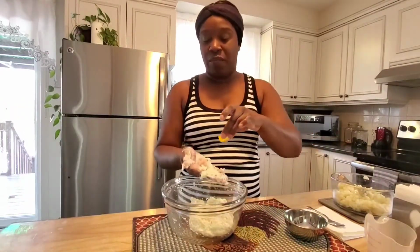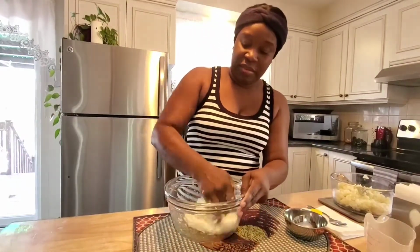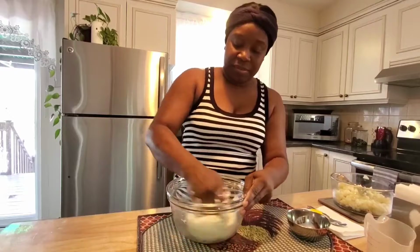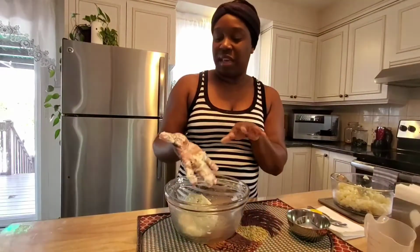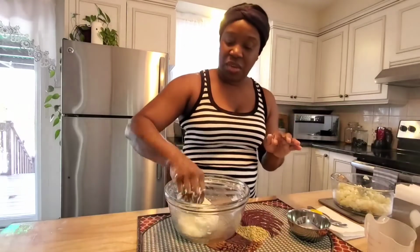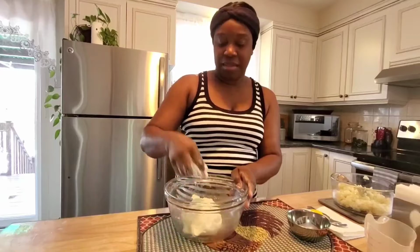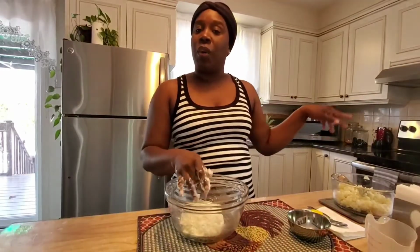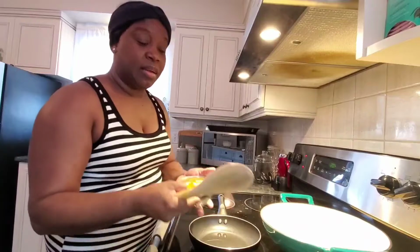Don't worry. I got my cup of oil just to put in my hand and just go like this. Okay, perfect. So you're going to get the remaining dough off your hand, add it back to your dough, and set it aside for 5 minutes. And we're going to go and saute the seasoning for the potatoes. This is part 2 we will be doing, okay? We're just going to saute the seasoning for the potato, or for the aloo, at this moment.